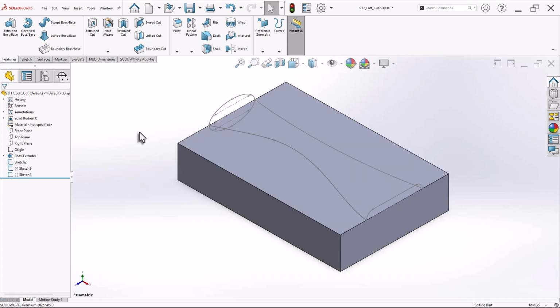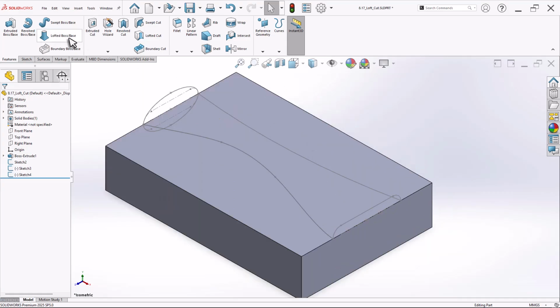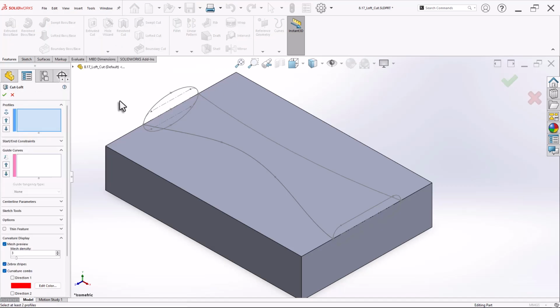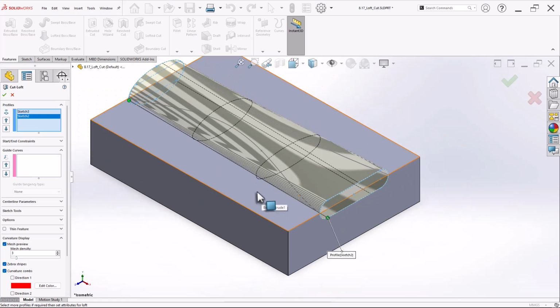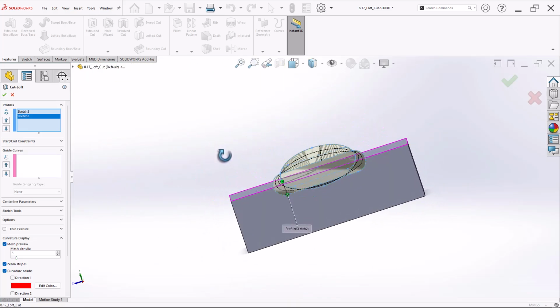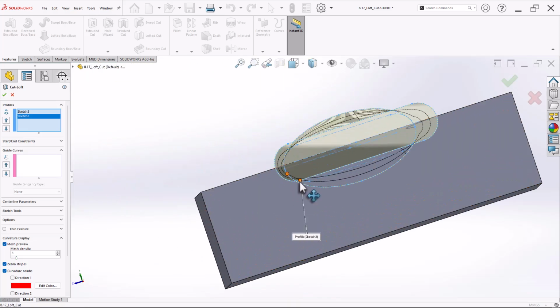Open the exercise 8.17. Now instead of boss base, let's try loft cut. Now select the profile. Make sure you select at an appropriate point on each profile so that the connectors are in line. If they are not, try to move them.